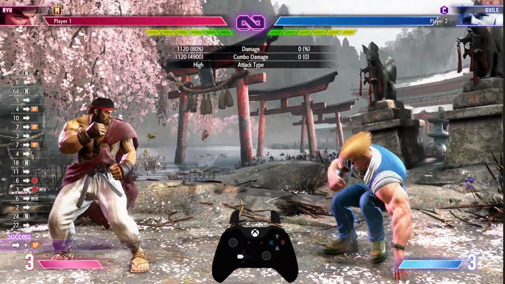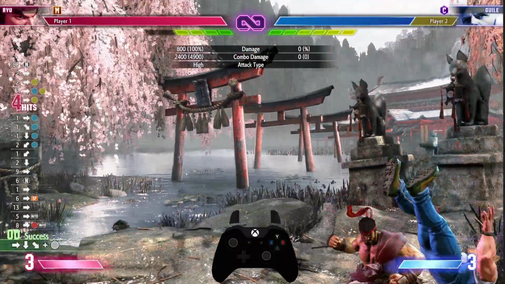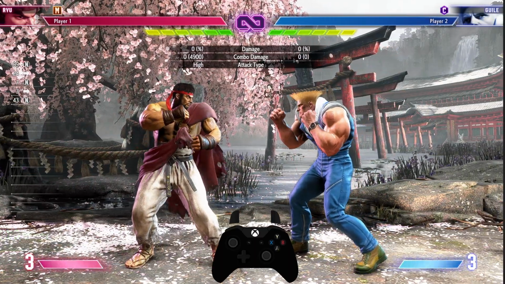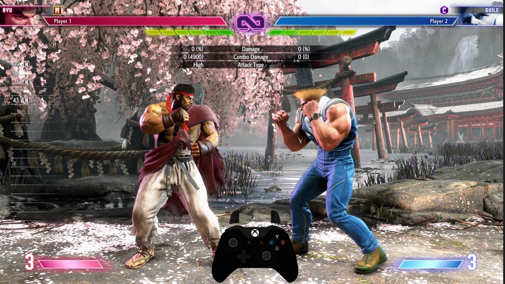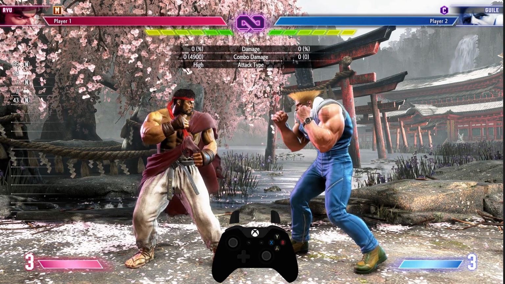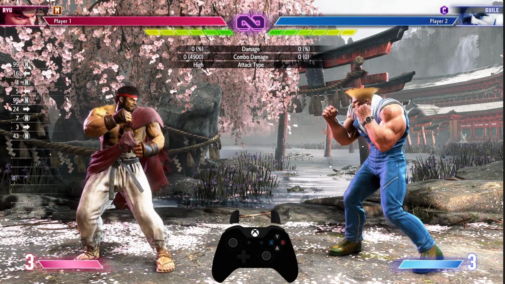I don't know if the properties are different. I'm pretty sure most of the properties are the same, but I could be wrong. And all that stuff is really subject to change. This is information as of the Capcom Street Fighter 6 closed beta 2, so by the time this releases, this might be slightly different. They might have tweaked some of these things, so just keep that in mind.